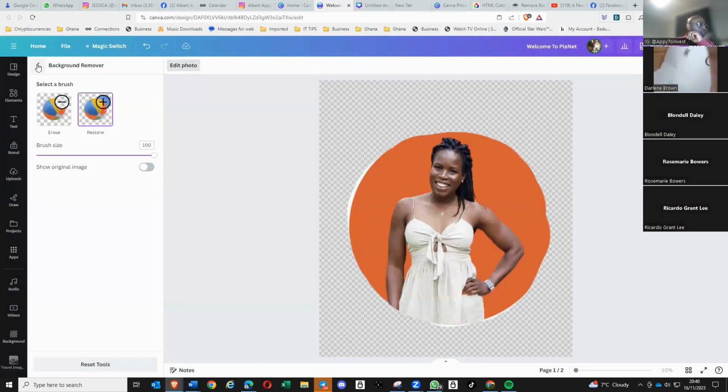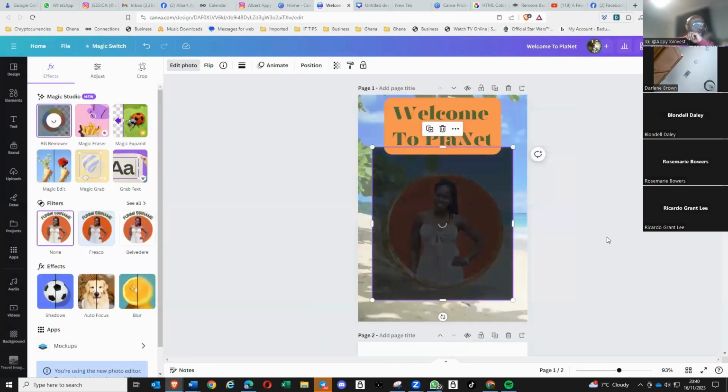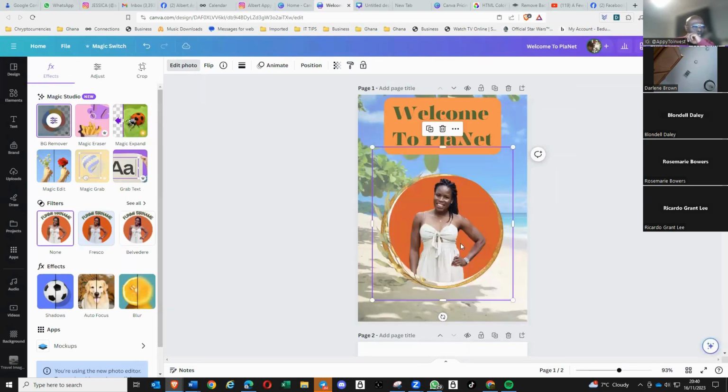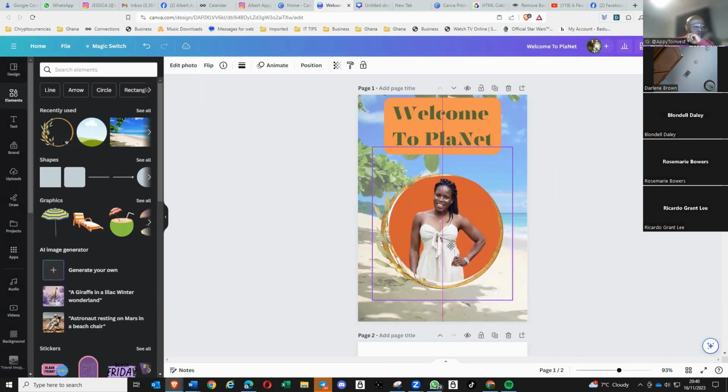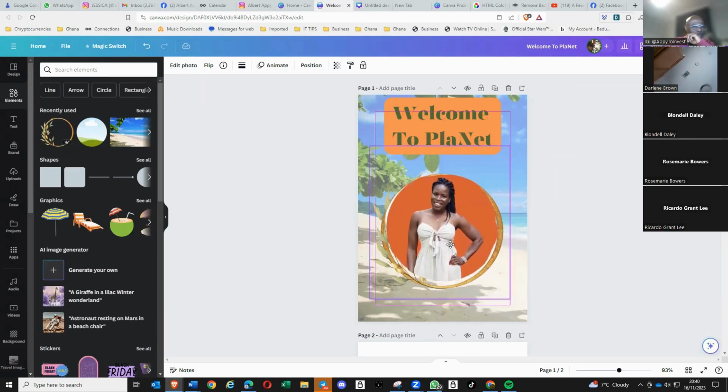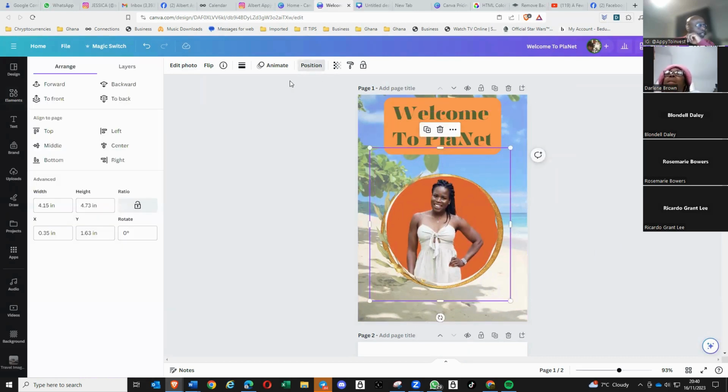And go back. And then it looks just that little bit nicer. Right, so now you see this is overlapping the gold ring. So what I'd want to do is go to position and make it go backwards. And then that way I've got the gold ring in front again. Okay, yeah. So that gives you an idea.